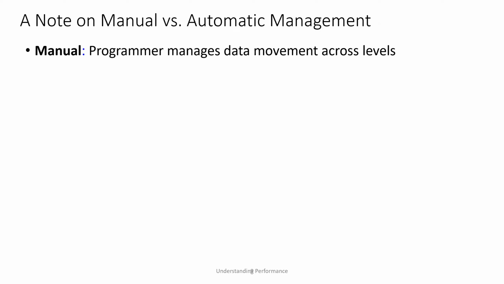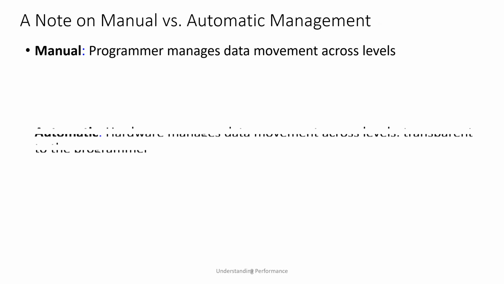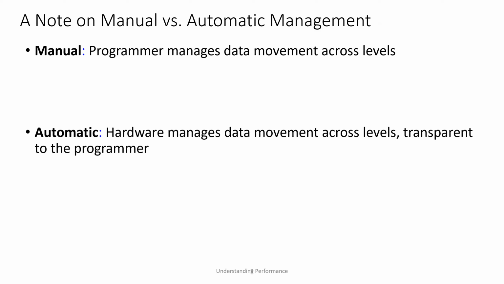Right, and now who is going to move the data between these various memory levels? We have registers, we have caches, L1, L2, L3, then we have memory, and then the storage. Now, who will move the data in and out of these? In a manual arrangement, the programmer will move the data explicitly from the registers to the caches to the DRAM, etc. And then we have another setting which is automatic, where the hardware manages the data movement.